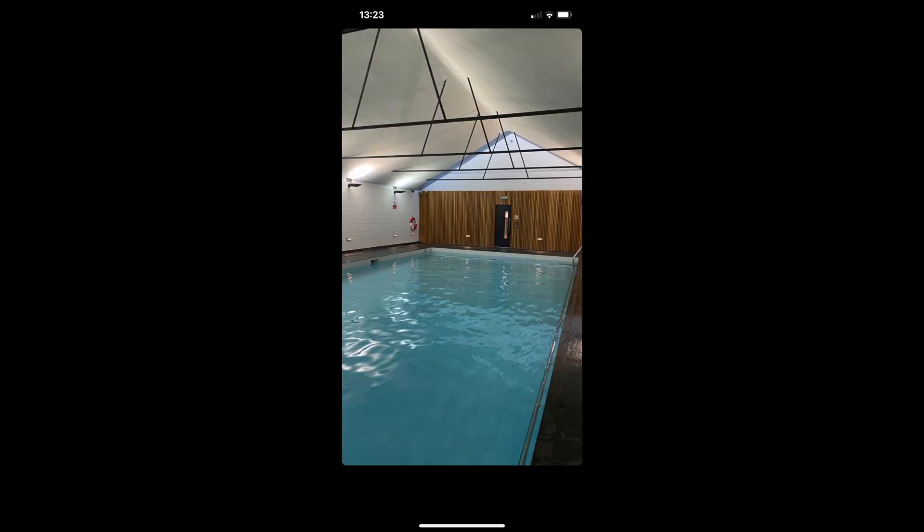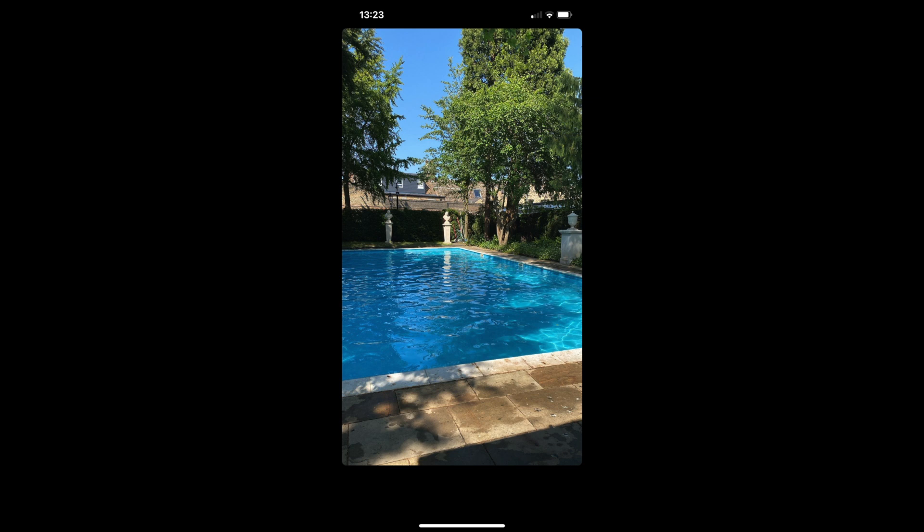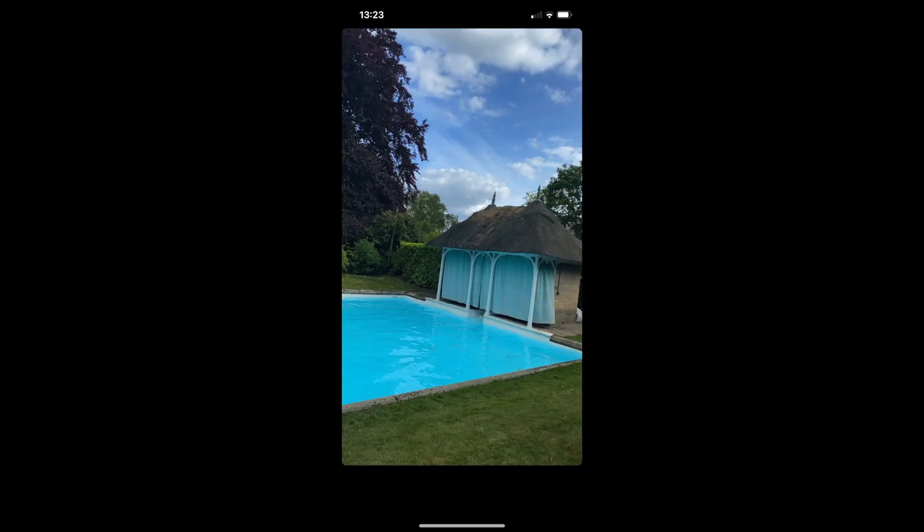The next thing I'd definitely consider is the facilities of the college. Most colleges have a sports centre and sports ground with things like squash courts and tennis courts. Different colleges might have special facilities that others don't, and also facilities that are more convenient to get to. Keyes has the Barton Road sports ground which is really nice but it's a bit far — I've only ever been to it once. Also, three colleges have pools on site: Girton has a pool which is really nice, Christ has a pool which is also really nice, and Emma has a pool which is really popular in the summer months. So if you're someone who likes swimming you might want to go to one of these colleges.